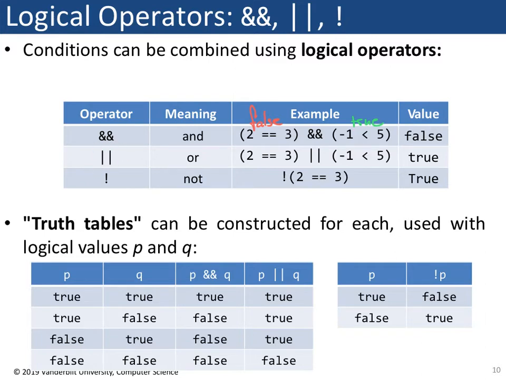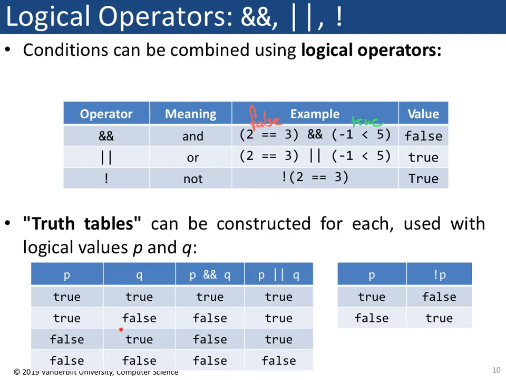Next, we have the OR operator. It's easier for me to understand the OR operator than it was for me to initially understand the AND operator. So OR should be understood to mean if this test is true or the other test is true, then we will have a value of true. So consider P and Q again. If P is true or Q is true, then P or Q should be true. So obviously P is true and Q is true, therefore P or Q is true.